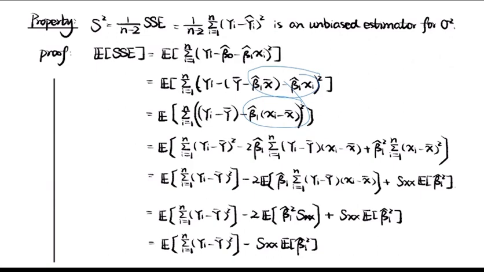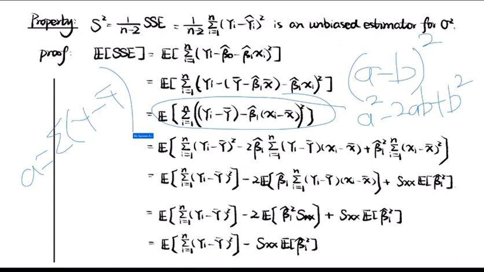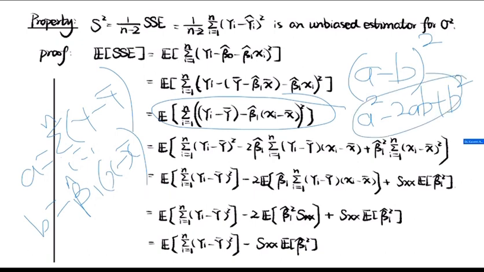Okay, now when I have that guy, we're already here. You see that? Now we're actually going to use this approach again in mathematics, where a minus b all squared is going to be a squared minus 2ab plus b squared. So what is going to be my a here? My a is actually going to be summation y minus y bar, okay? And my b is actually going to be beta 1 cap, x minus x bar. So if you apply this now, that is why you're going to have the whole of that. Take a look at that. So we're using that rule in mathematics.